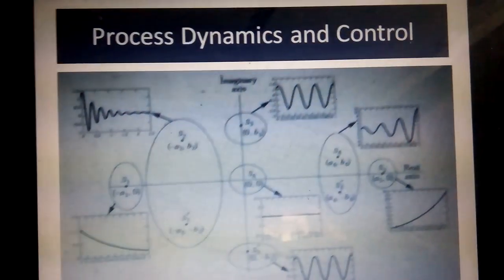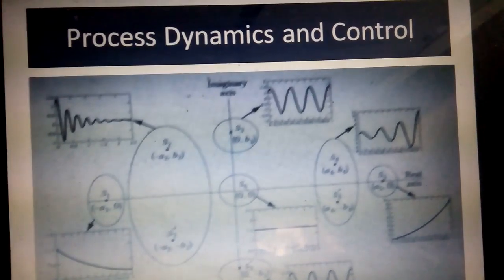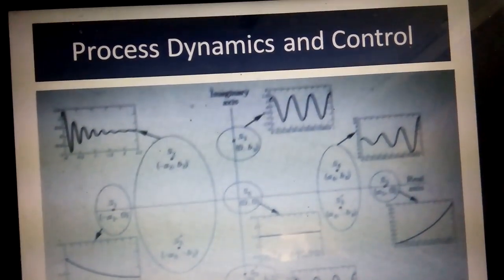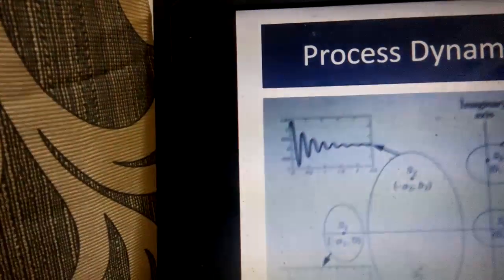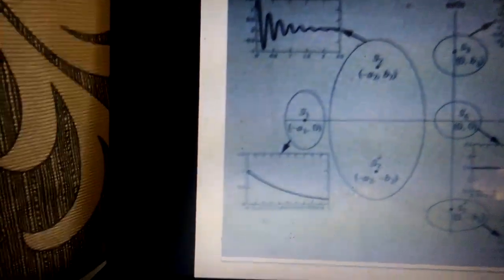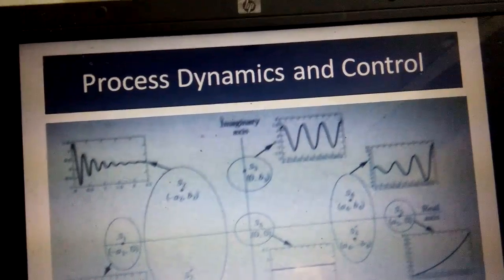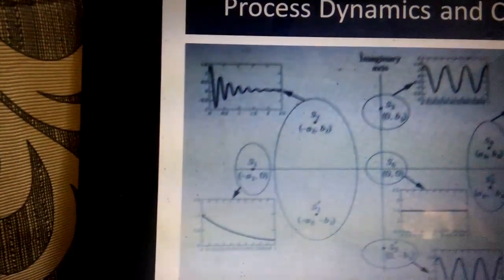Now let us summarize all these cases. Consider this diagram. Here the roots are s = -a2 ± jb2. So they lie on the left half. Therefore, the response is bounded and the system is stable. Next, s = -a, which also lies on the left half, so the response is exponentially decaying. The system is stable. For all the transfer functions whose roots lie on the right half or on the imaginary axis, the system is unstable. If they lie on the left half of the plane, it is stable.